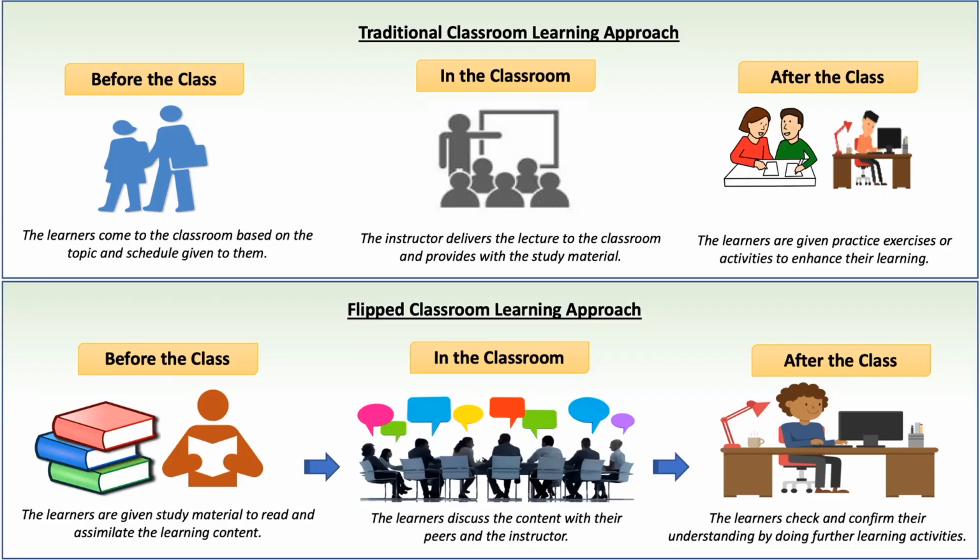But what happens in the flipped classroom learning approach? Before the class, the learners are given study material to read and assimilate. Then in the classroom, the learners will discuss the content with their peers as well as with the instructor. And after the class, what do they do? The learners will check and confirm their understanding by doing further learning activities.